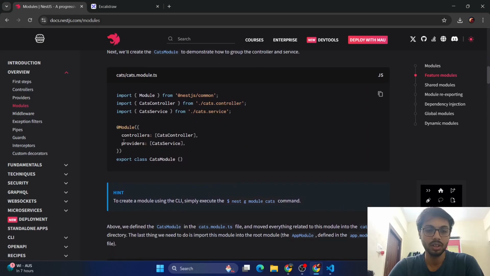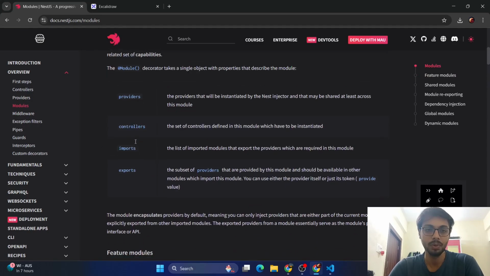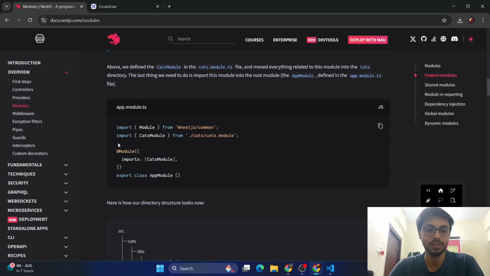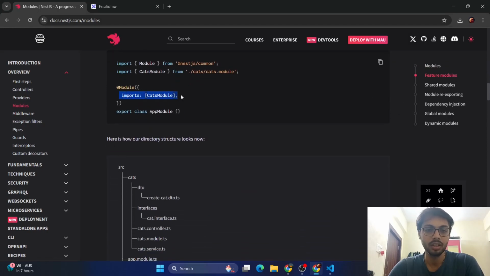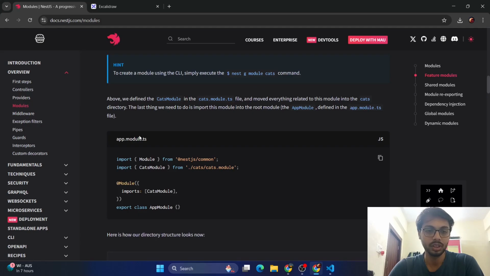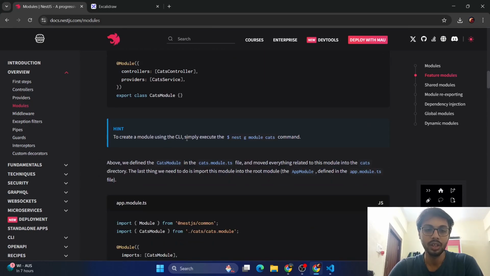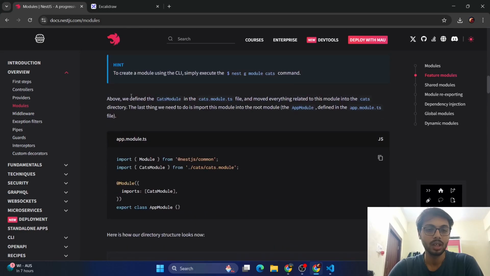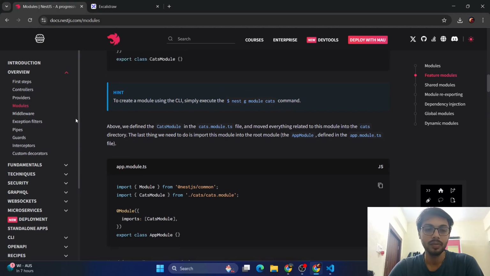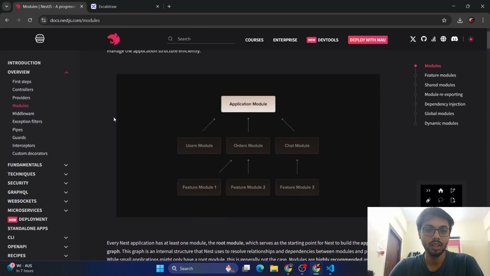So we got this. We don't have any imports here, which is what I was wondering. We got this import here. So this is app.module.ts and this is cat.ts. To create a module using CLI, we define the cat module and move everything related to this module into the cats directory. And do we have any?